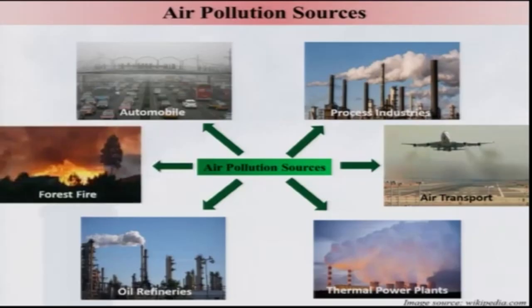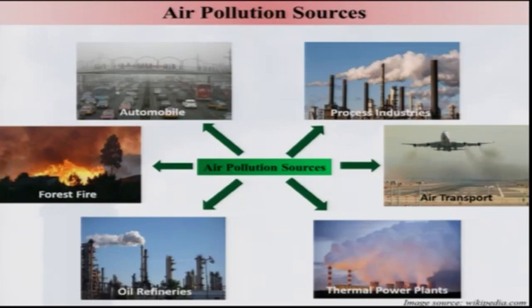And besides this, the forest fire is a cause of great concern because it is uncontrolled combustion, and that really emits a large amount of combustion-generated pollutants. And of course, the forest is receding, so the forest fire might be getting reduced. However, there is a concern that this pollution must be abated, or the forest fire must be minimized, so that you can reduce the emission from the forest fire.